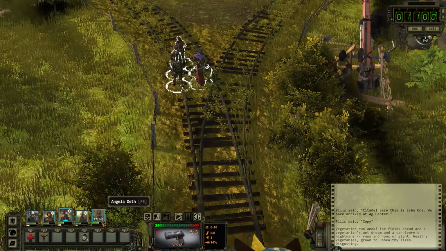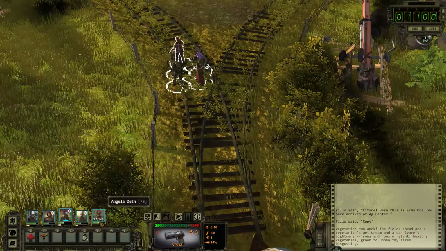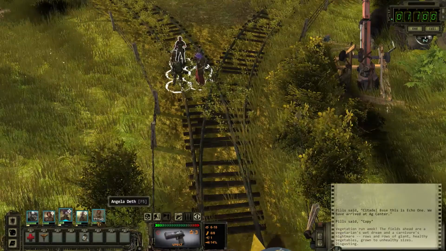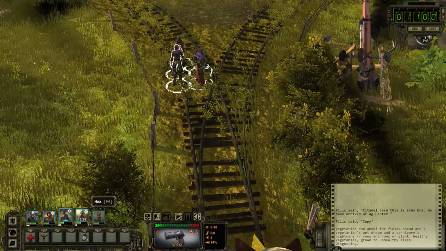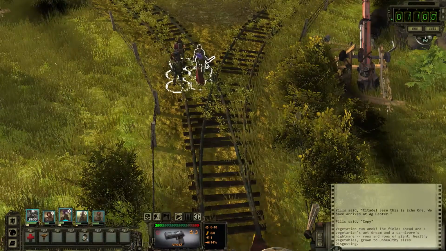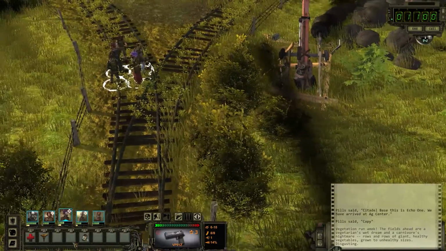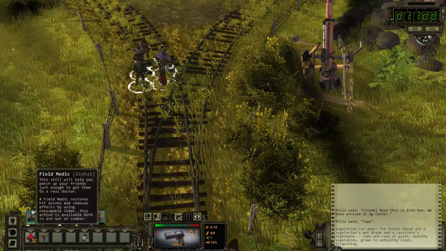And Angela has, what? A lot more. I'm not going to say how much more, because I'm not doing the math on that. But a lot more. Seeing as how she's at half health, and she's still got more than double any of your character's max health, she's pretty tough. So this is a good spot to show you why you want to have a medic.